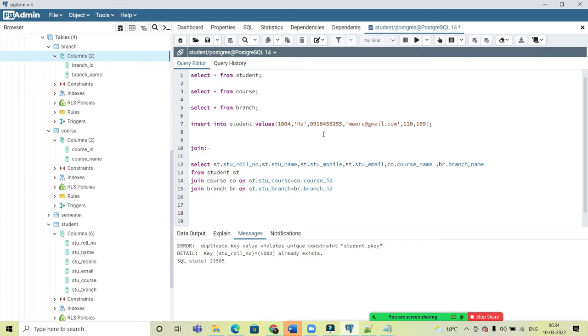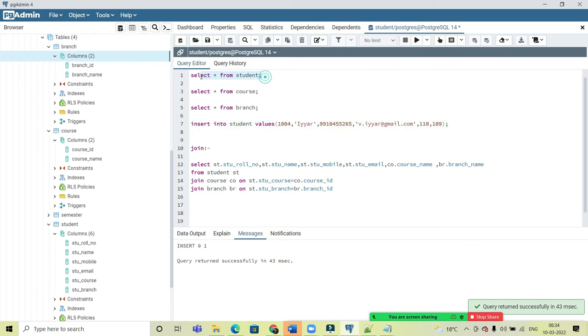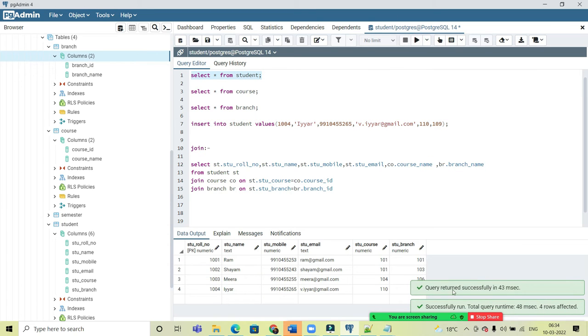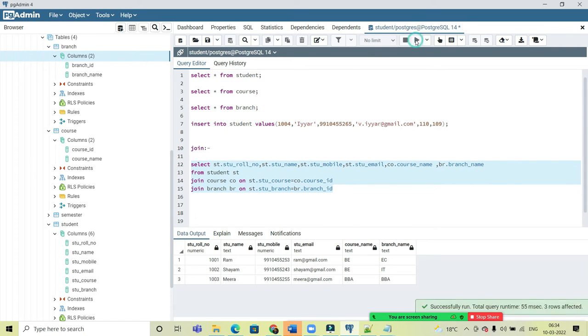I can put this as, suppose, a year 6, and this I'm inserting. Okay, I'm inserting, that is fine. I'm running this one, selecting, yes, data we have 110. Whenever I'm running these, I'm getting, oh, this record is not coming over here. That is called the inner join.